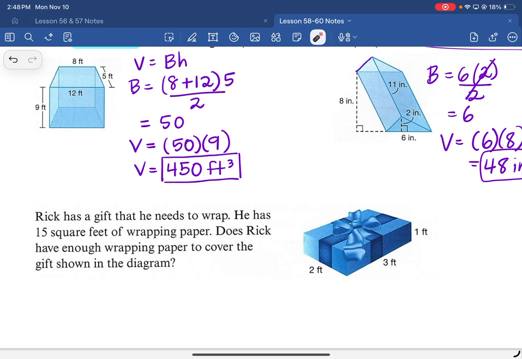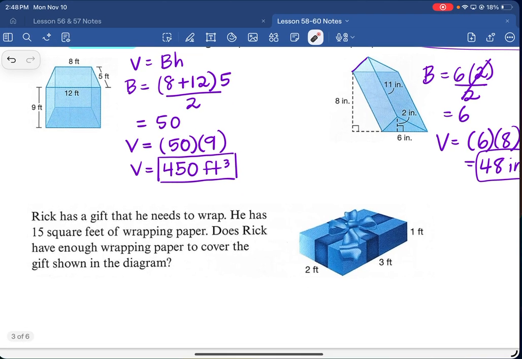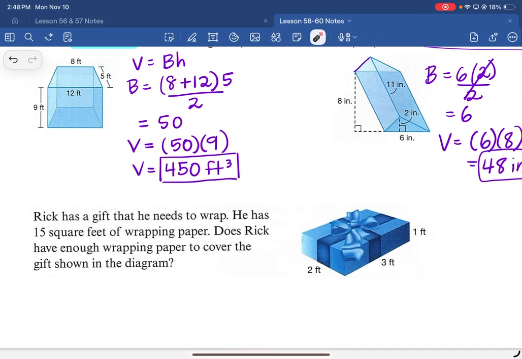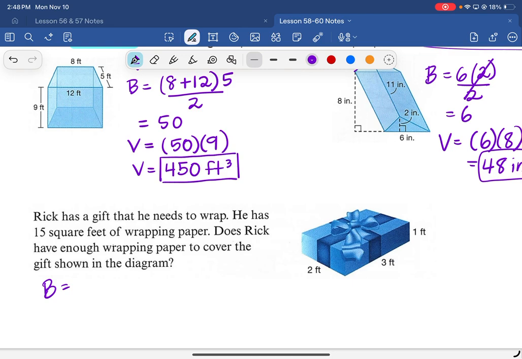All right, Logan, will you walk us through this one? It'd be 6. So it's like 3 times 2. So that's the area of the base. Yes. Big B equals 6. Okay. And then you do that times 2. That'd be 12. And then you do 12 times 2? Oh, that's the height.